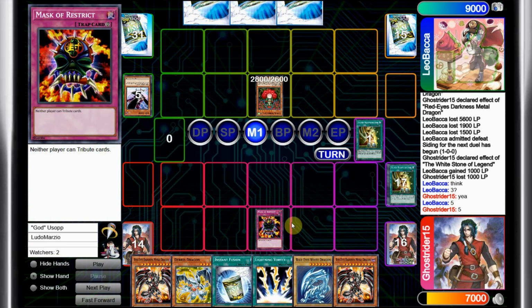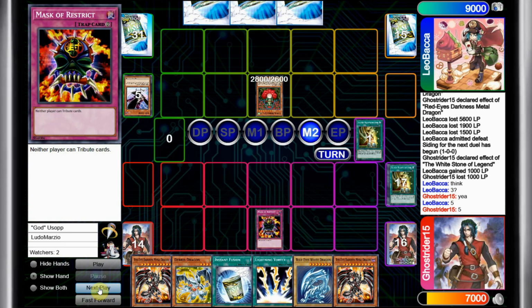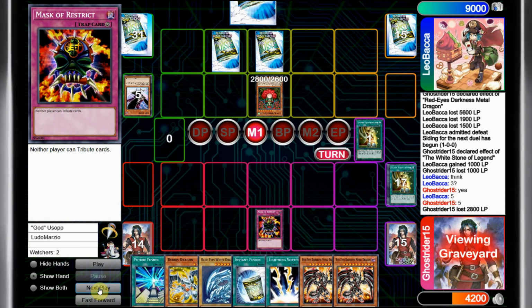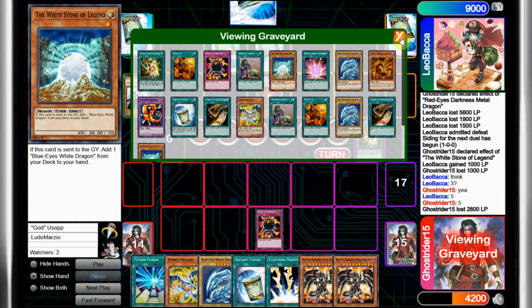So here I just shotgun the Mask Restrict, just in case he wants to tribute for like Ryza or Caius. I don't want my Mask Restrict getting banished or going back to the top. I draw into Future Fusion, which isn't that great now. I have so many dragons in my graveyard, so I'm not really going to gain advantage from it.